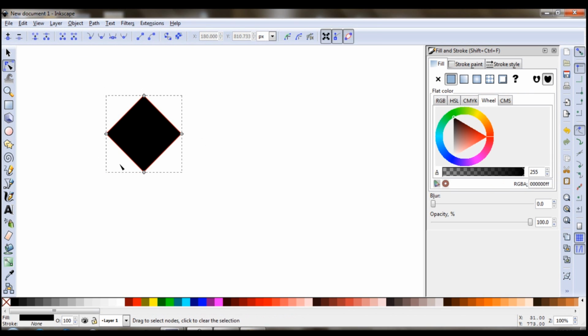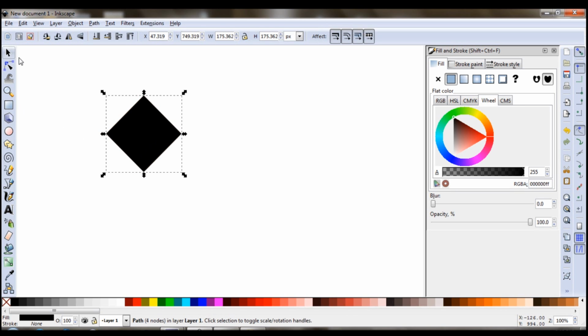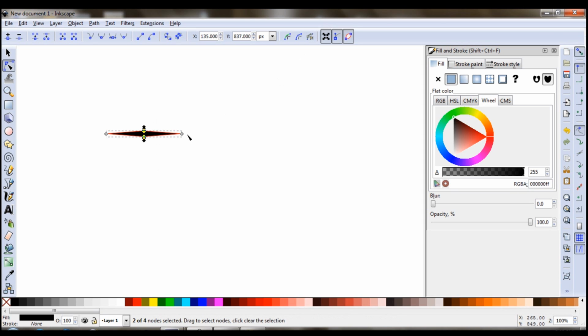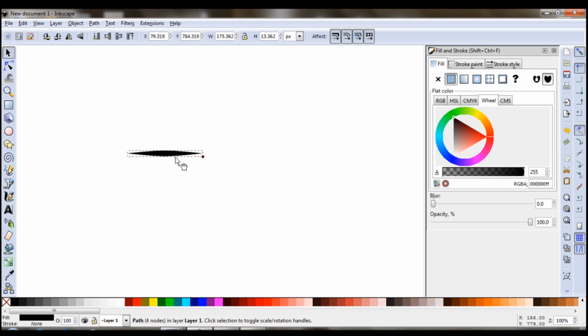So now we have nodes instead of our rectangle shape. So what we'll do now is hold Shift to shrink this up a bit evenly on both sides. You see, you kind of have this tapered line type design. But what we want to do now is round these corners up. So we'll select both of these, and then we'll hit Make Selected Node Symmetric. And with this selected, we'll use this as our tapered line.